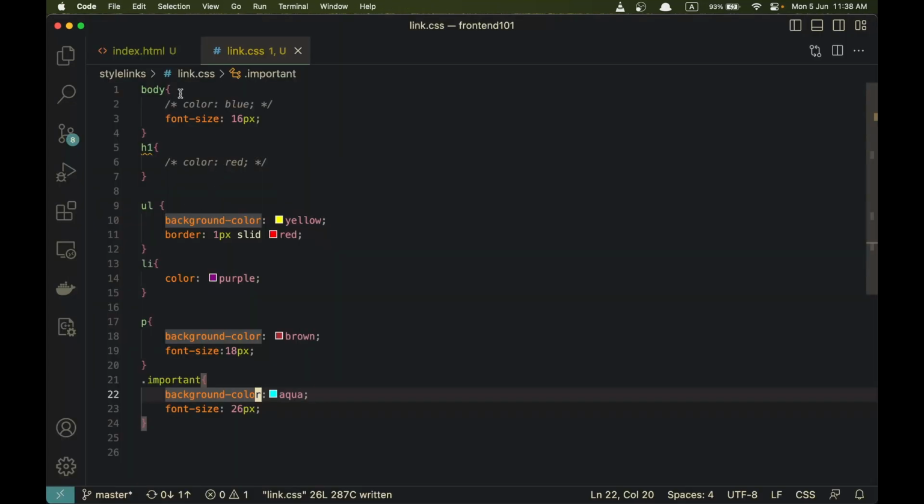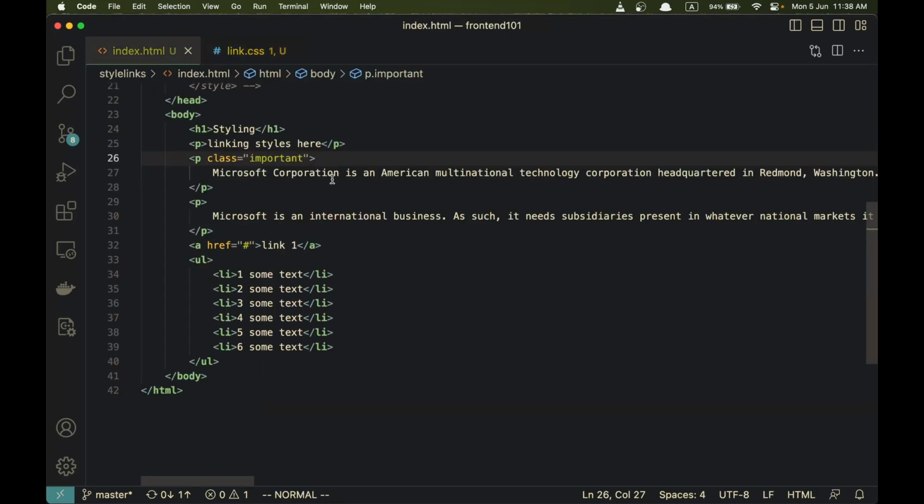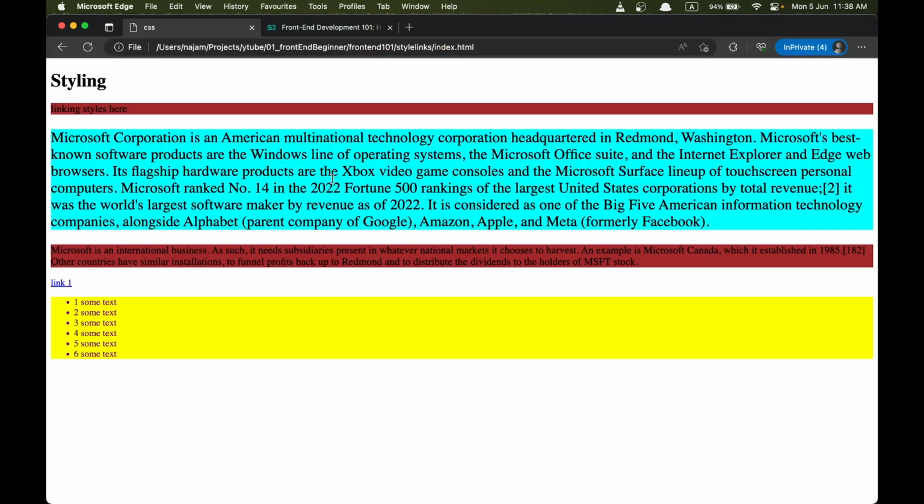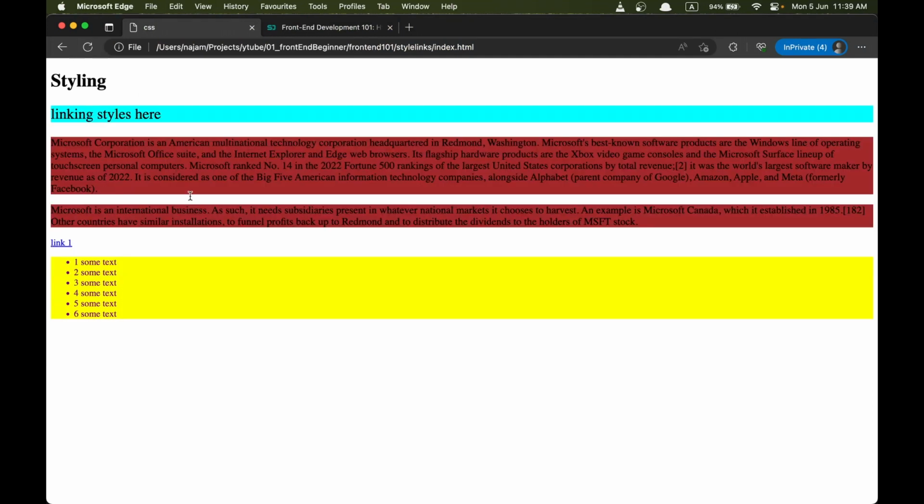So it changes this important thing, and I want to apply this class to the first paragraph. So now you see this is taking the aqua background color, and font size is bigger now.